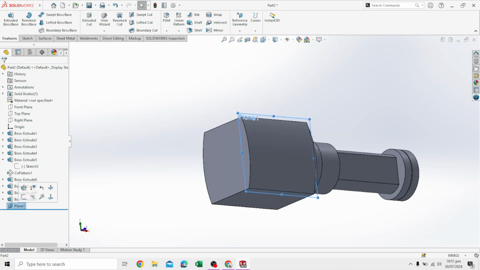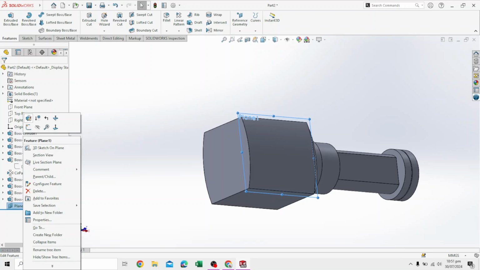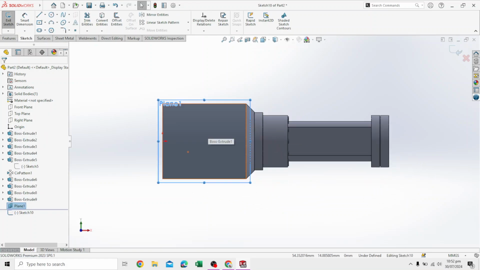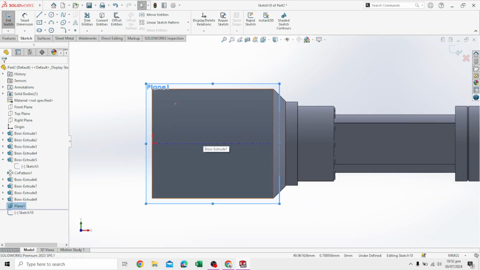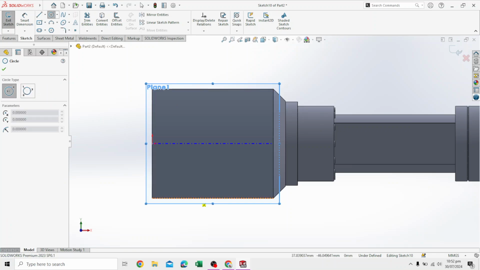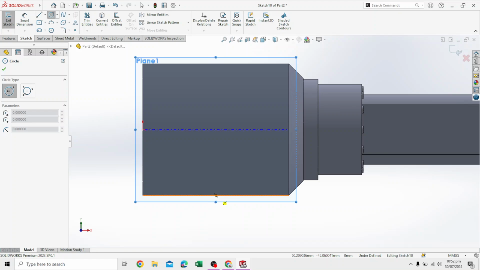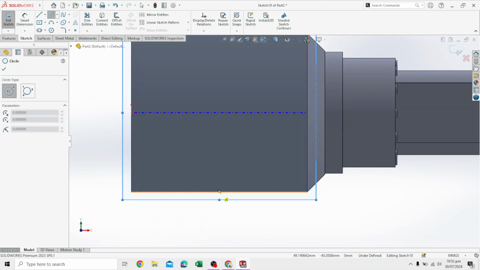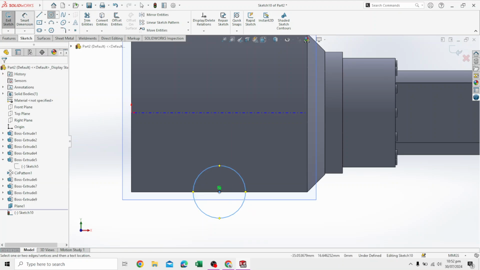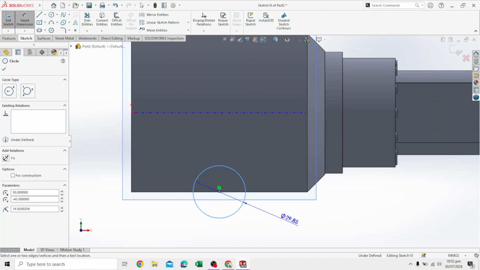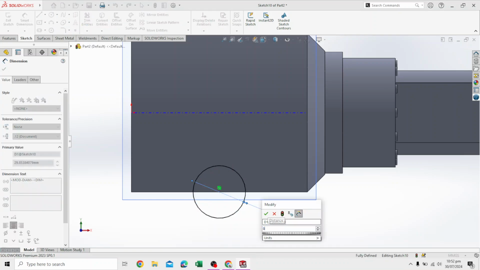We select the plane from the tree, right click on it and say we want to sketch on it. And with that, we will draw a circle at this halfway mark. Draw a circle, give it a proper dimension of 85.